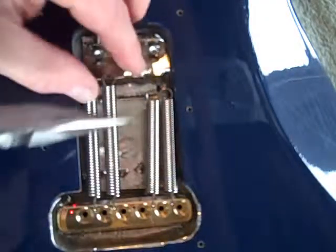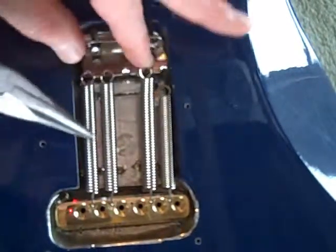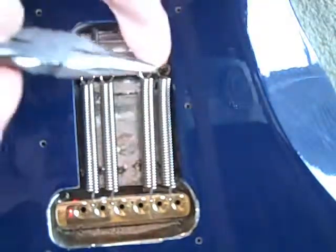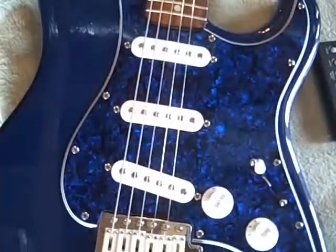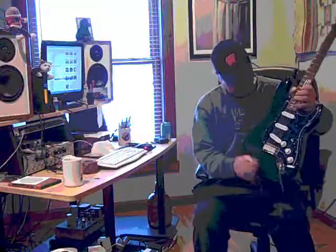Dropping in. Easy, man. Easy as fishing. Okay, let's see this one. That's where I did my little solder thing. Okay, and pull this over. Get on there, little boy. Together again. Okay, I'm going to put the last string in here. Alright. I'm going to do a little demonstration with my Squier Fender Stratocaster that I just put the new Killer Guitar Components bridge on.